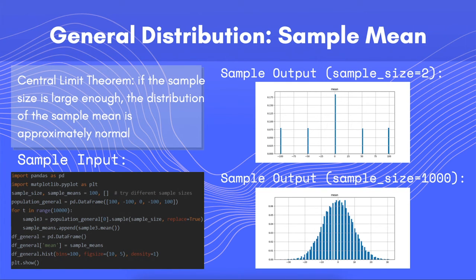Let's look at these codes. We have made up a random distribution, for example, -100, +100, 0, etc., as you can see. We try to use different sample sizes and plot different histograms. We can see that, when the sample size is larger, the histogram looks more similar to a normal distribution. In this example, we use 2 and 1000 as the sample sizes respectively. We can observe that the histogram with sample size equal to 1000 looks more similar to a normal distribution, like a bell shape.